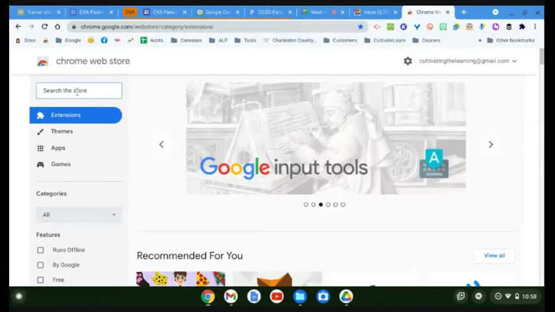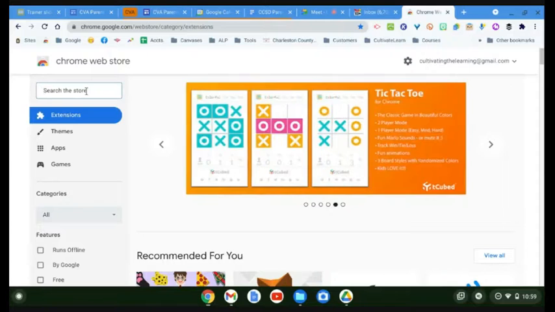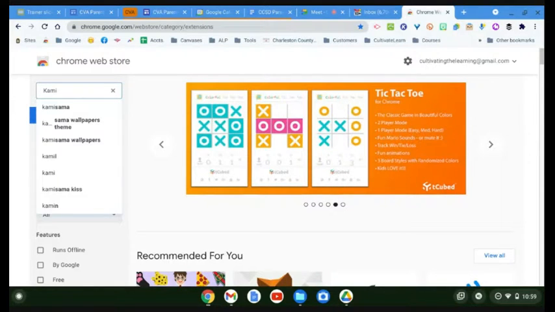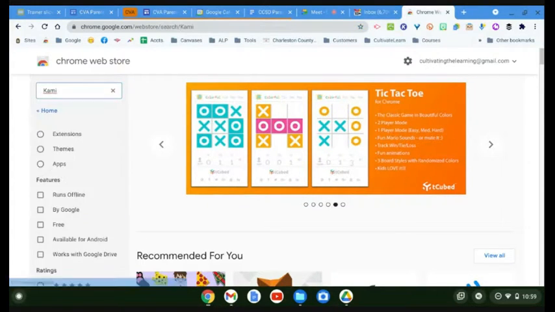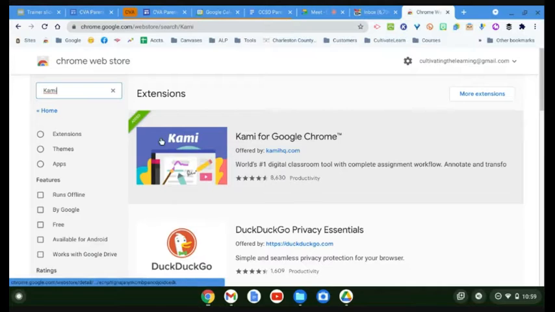So if you know what extension you want, like somebody tells you about this great new extension, you can just type it in here. And the one that everybody needs is Kami. So type in Kami and hit enter. And you'll see this cornflower blue, purpley Kami.